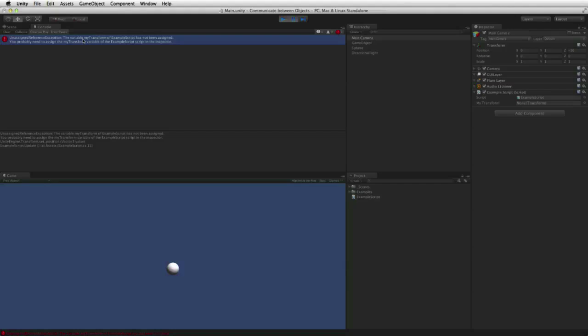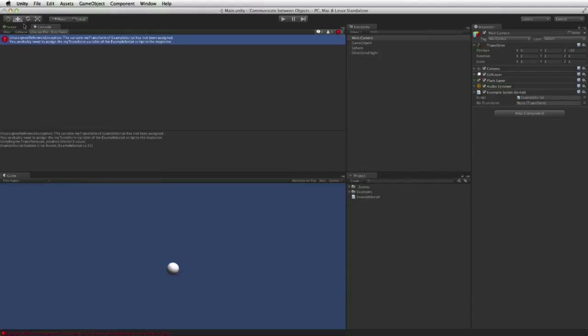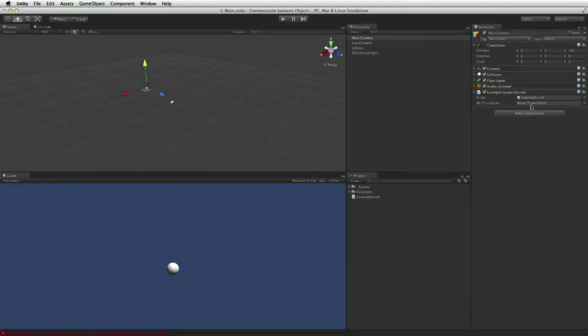It's a little bit like the analogy that I was using in another session: your car is parked in a valet parking lot, and even though you know which car you want, you have to hand the valet a specific ticket with a number on it for that specific car. So we have a perfectly valid script, and this is a runtime error. We haven't set up our game properly, and if we follow it through, we'll see that it's this line. That's the problem, but it's not a problem with the script. It's a problem with the way that we've set up our scene. So we can go ahead and fix that simply by populating this.